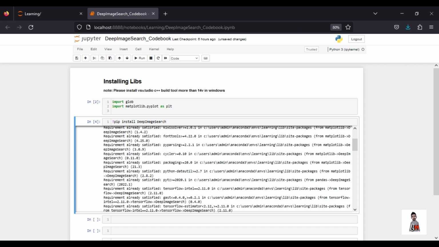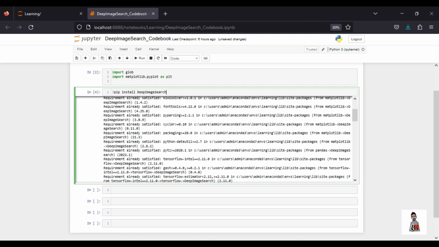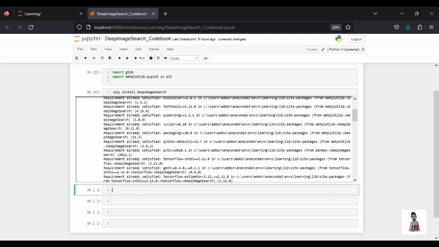So please make sure you install the VS C++ build tools with a version higher than 14, so that you will have all the available libraries for any type of image processing related task.